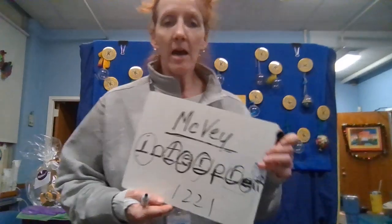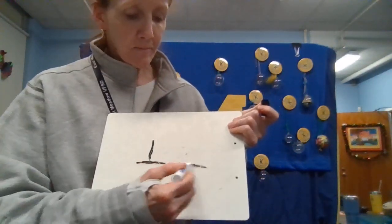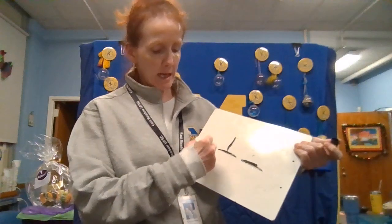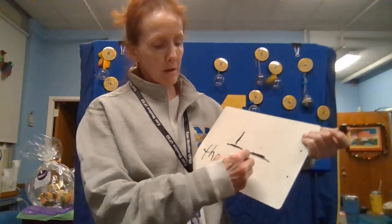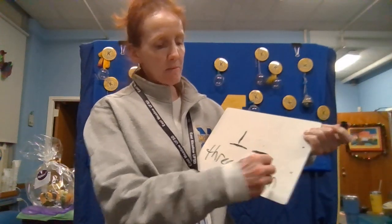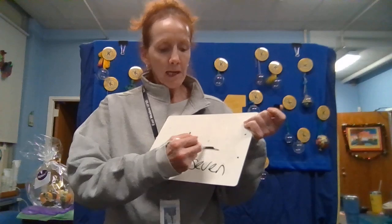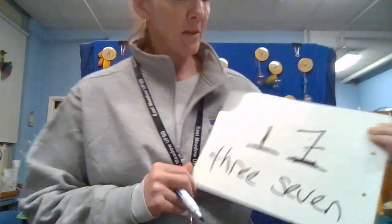INTERPRET. Now, our mystery number, I'll get to interpret in a second. So we knew that this was an odd number. We knew that it had 5 letters, so that either had to be THREE or SEVEN. Both have 5 letters and both have 2 of the most common vowels. But I said this one was the greater number, so that has to be a 7. All right.